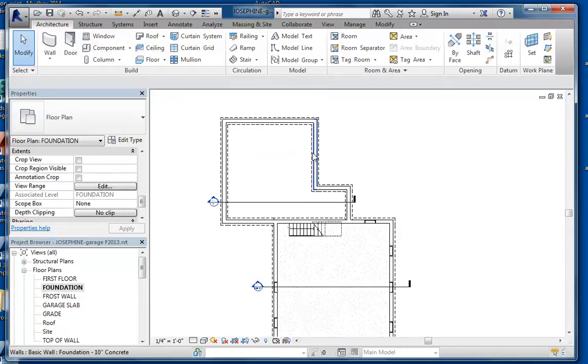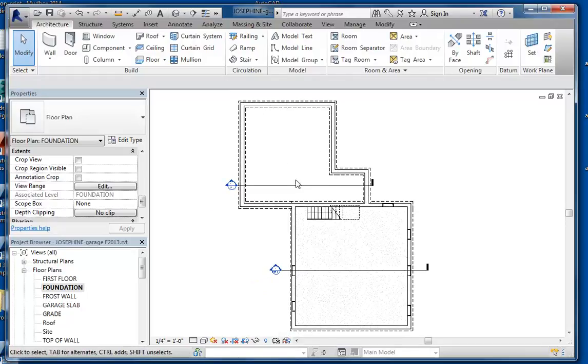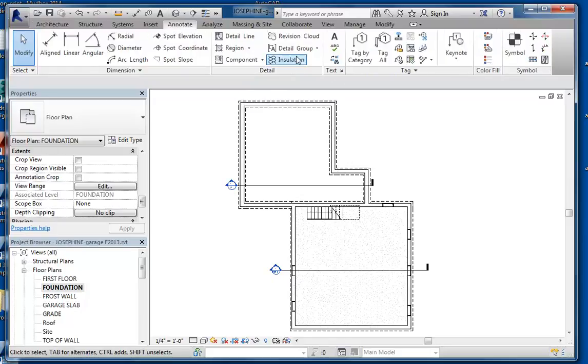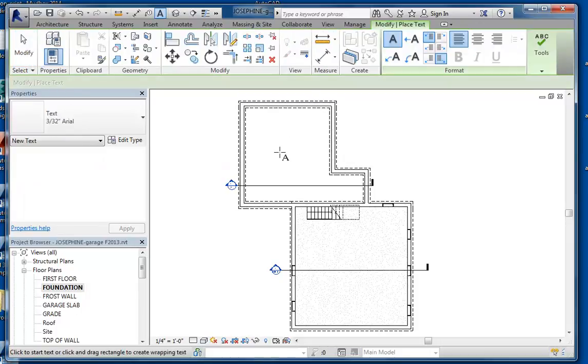Okay, now these won't have any windows because we don't have a subfloor here. This is in a basement area. The slab is actually above us here. So one of the things that we do to make that clear is under the annotate, we're going to add some text inside of this area and just call that unexcavated.